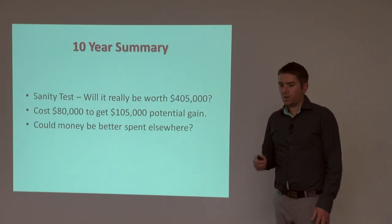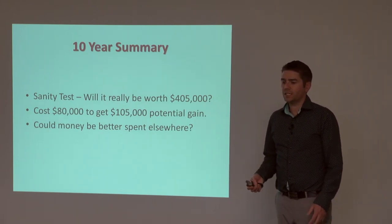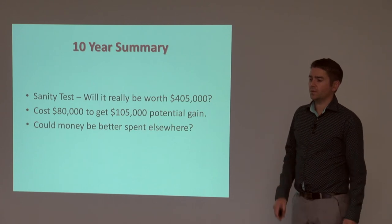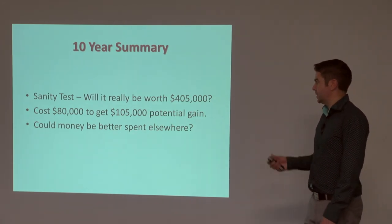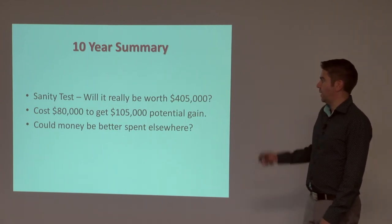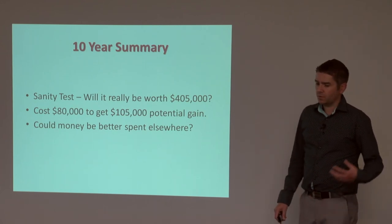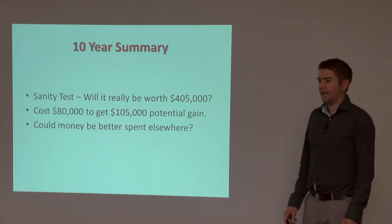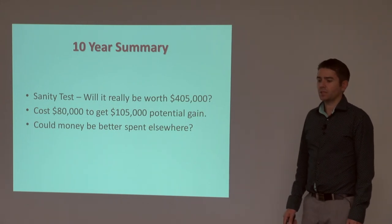To sum up, what you need to look at is the potential capital gain you're expecting over five to ten years compared with what the cost is going to be. Bear in mind that the cost is real, whereas the capital gain is a guess. In this sort of equation those figures are actually reasonably close. I would look more at selling it and spending the money elsewhere, rather than holding onto it and effectively gambling that the property is going to go up in value.